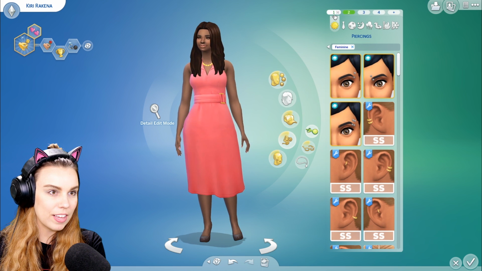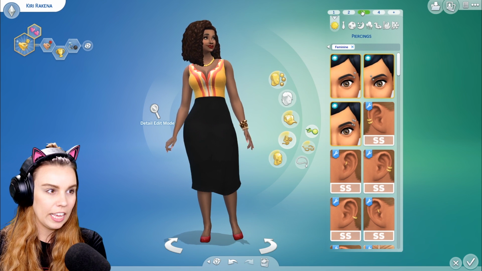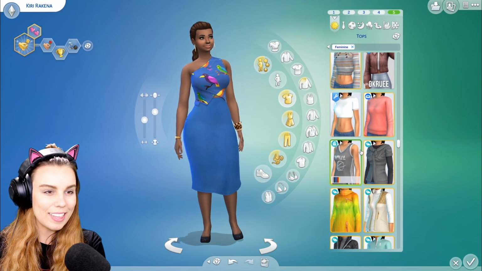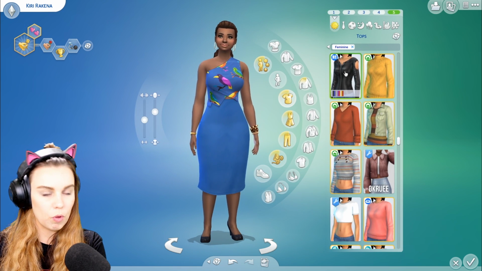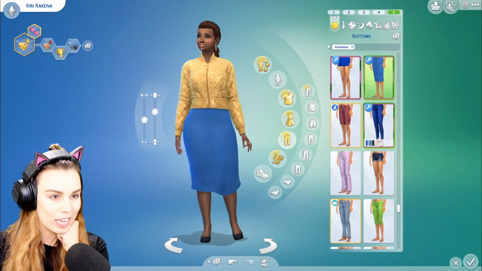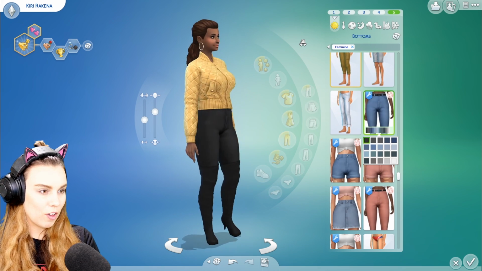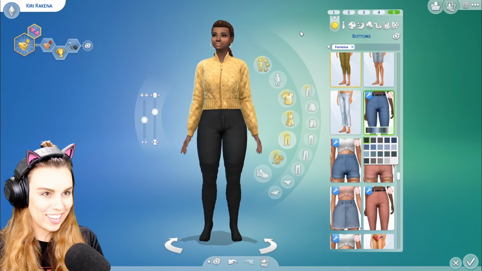Okay, so we've got that outfit, this outfit, this outfit. I mean, they're all very out there looks. So maybe we need something a little bit more casual. Well, her version of casual. Like a gold jacket and jeans and maybe heeled boots. Yeah, this is her version of her more casual look.